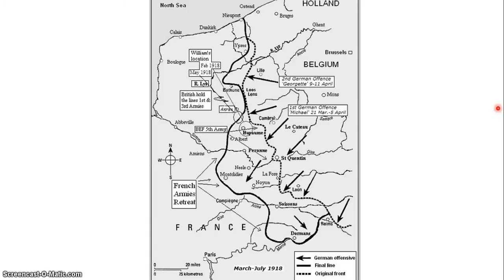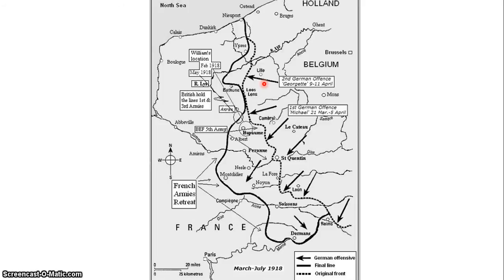So we can see here a map we're going to take a much closer look at, but it's not just one place. You can see most of the battles we've looked at up until this point have been focused in one area, and they just push and push, this war of attrition. The Ludendorff Spring Offensives in 1918 are planned to be different. They plan to actually attack the line at different times and then stop and move to a different part of the line.